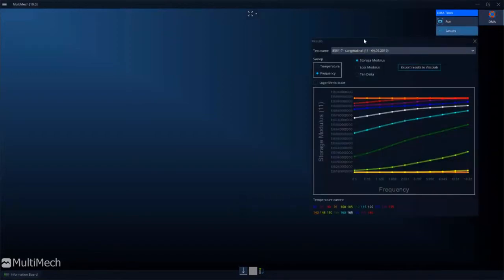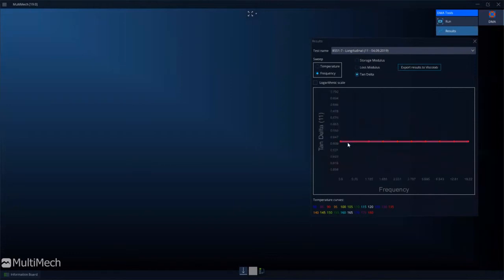If you look at the results, it will give the option to characterize by temperature or frequency sweep. We see here we had the different colors, so different temperatures that were done. In this case, it was longitudinal, so we would expect more linear elastic behavior. You can see this change here, but it's a very, very small difference from the minimum and maximum modulus. That's why in the tan delta, we see something that's basically flat.